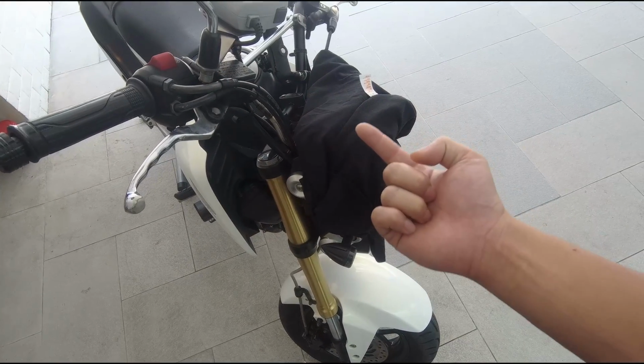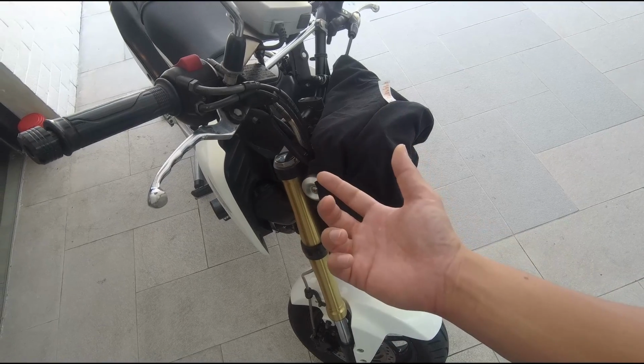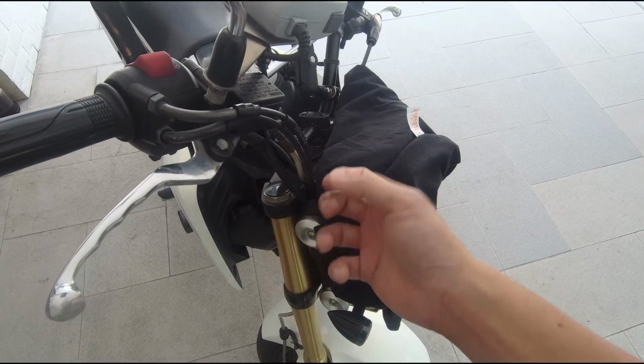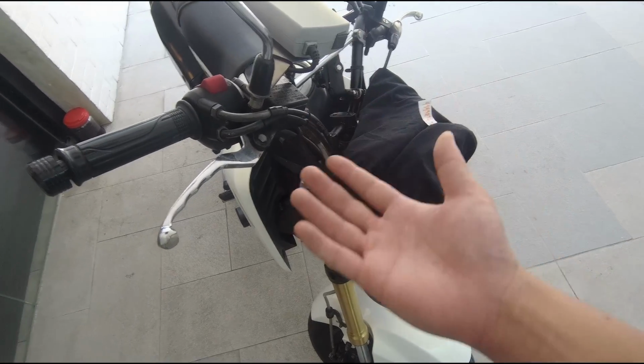It's not comfortable and it's not safe in terms of handling. So what we're gonna do today is to change the fork oil to a heavier weight, and also we bought an adjustable preload top cap, and then we gotta replace it and stiffen up the spring and see how it alters the whole ride experience.